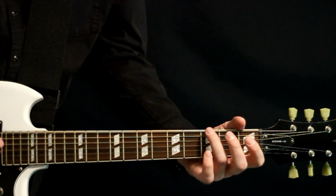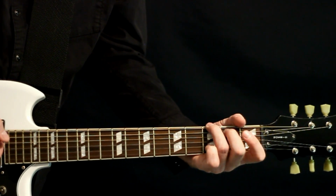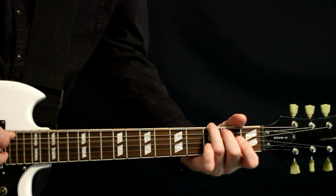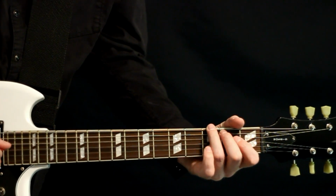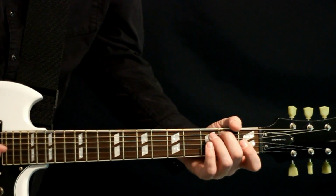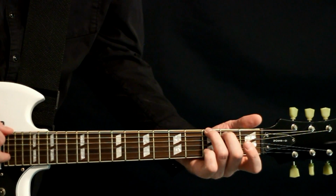And we just come up, hit the 3 on the low E, 2 on the A, open D, back to 2 on the A. Come on up, hit the open G, open D, 2 on the A to open D. So all together, that G.